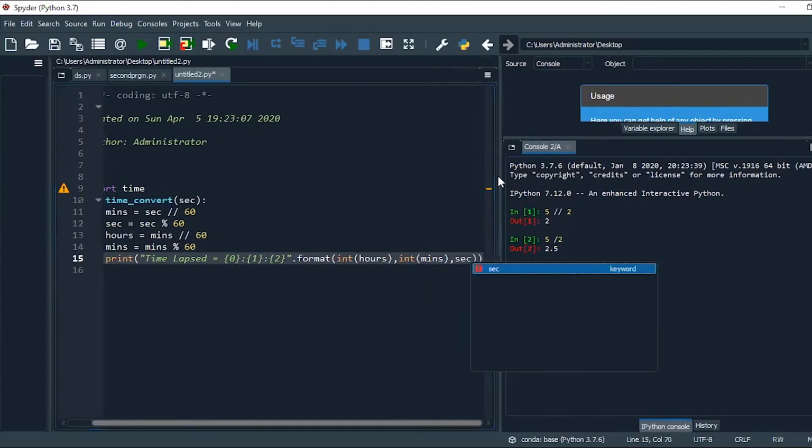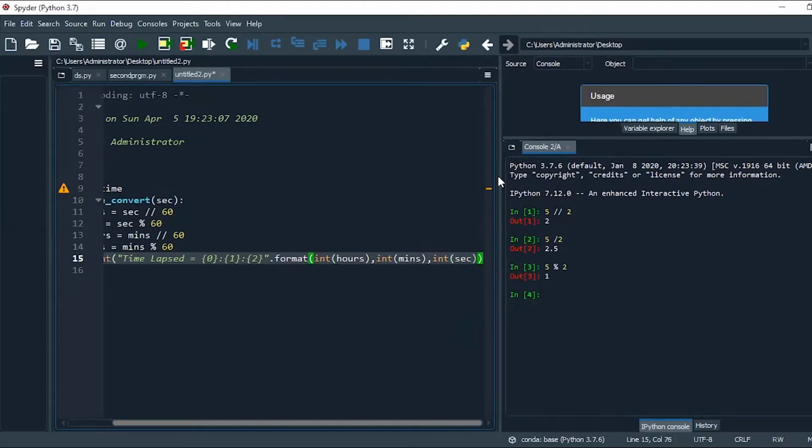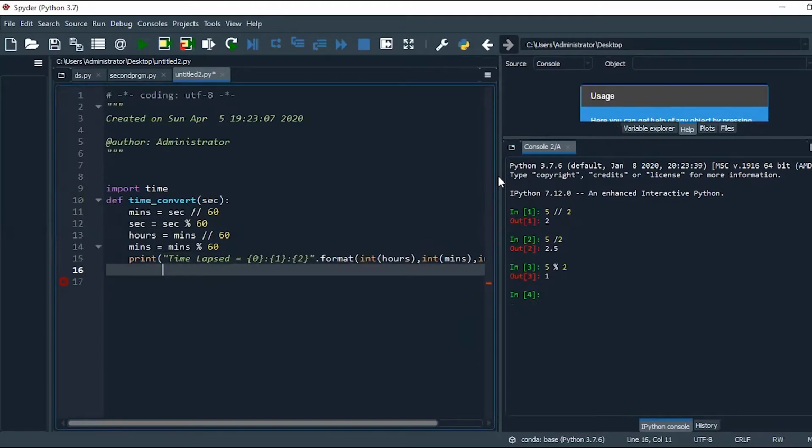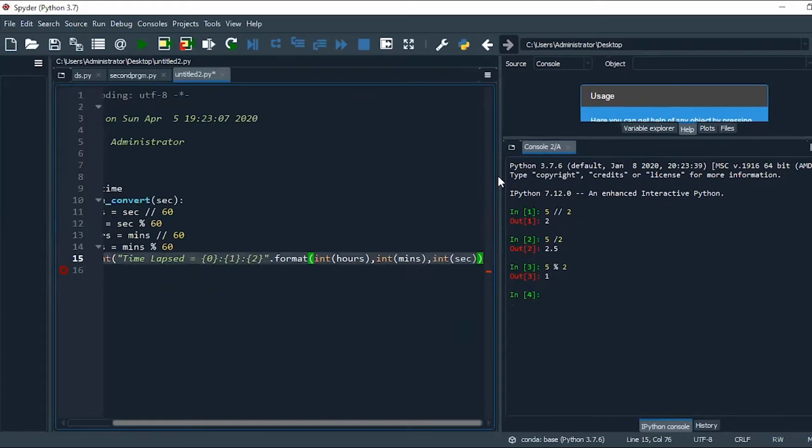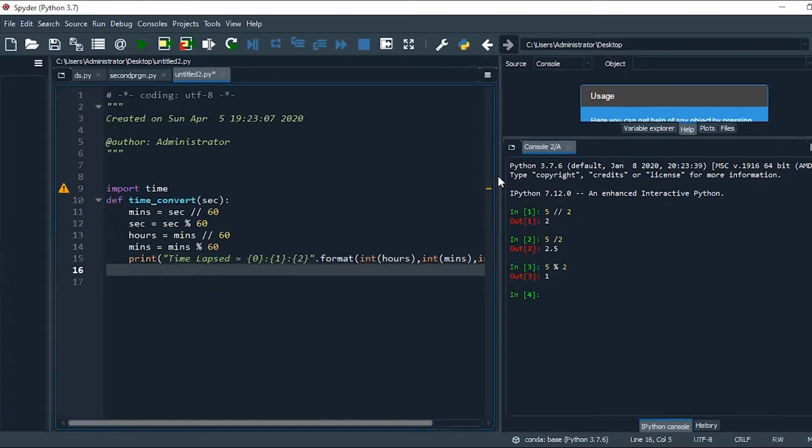You may also give int of second, that's up to you. No issues with that. Let's give int of second. I think the brace is not closed because you're getting some warning symbol over there. Yep. Now it's closed.